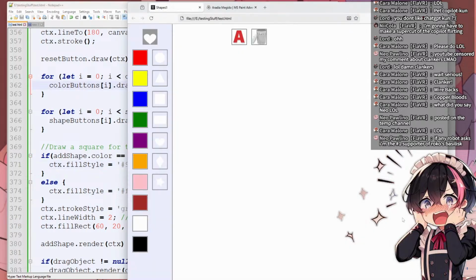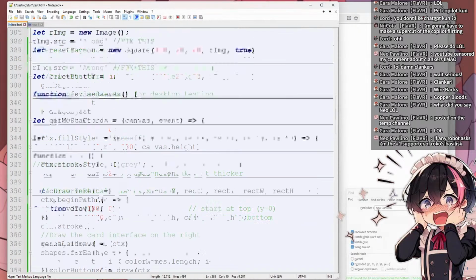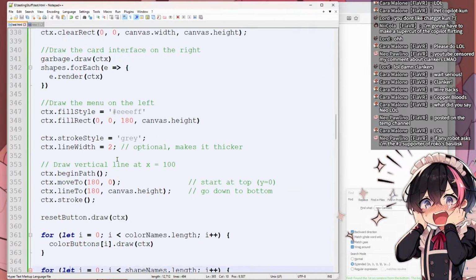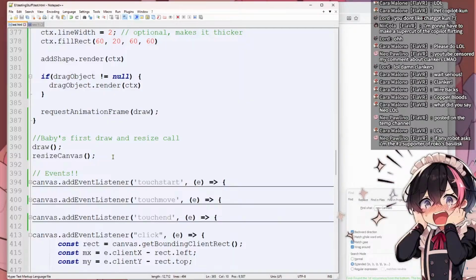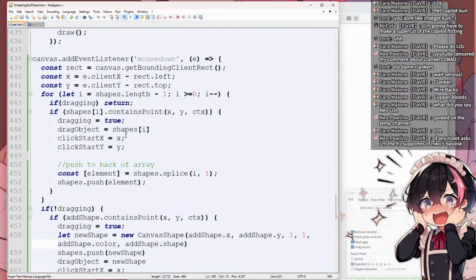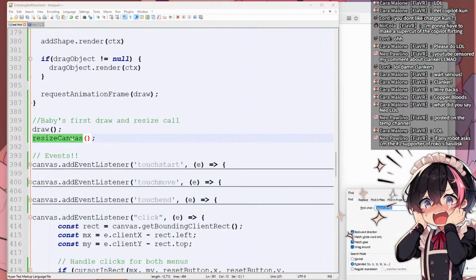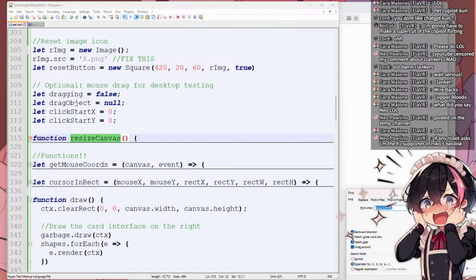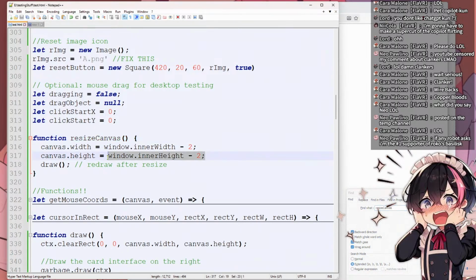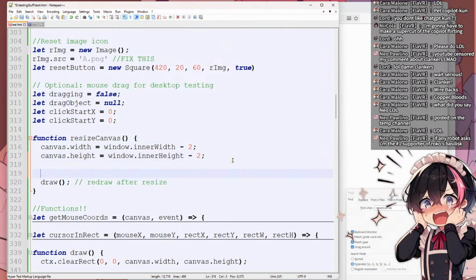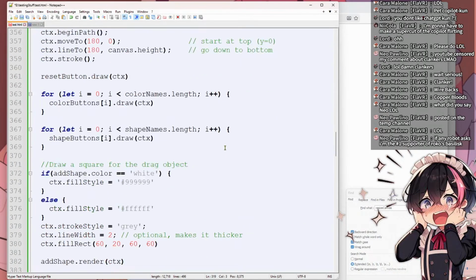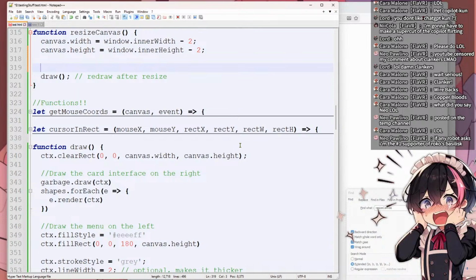Now I want this to be in the bottom right corner, so let's find where my resize event is. I should hit the bottom, right? Where's the button for garbage?